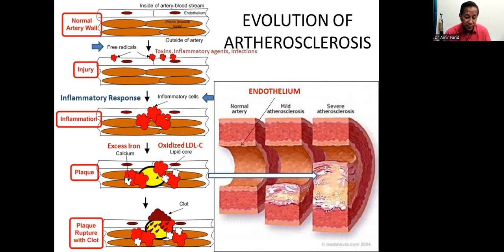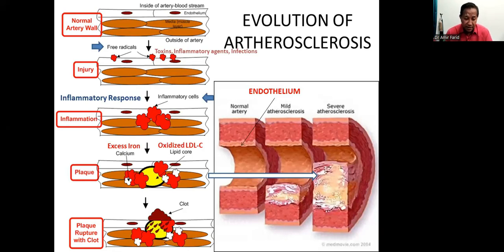So likewise, chronic inflammation leads to a repair process that goes haywire, and then you will have accumulation of fat, which becomes oxidized and hardened, and then you have accumulation of calcium and iron and possibly other metals as well. So you end up with a plaque which is fat laden but hardened because it's oxidized, and then further hardened by the metals, the calcium and the iron.